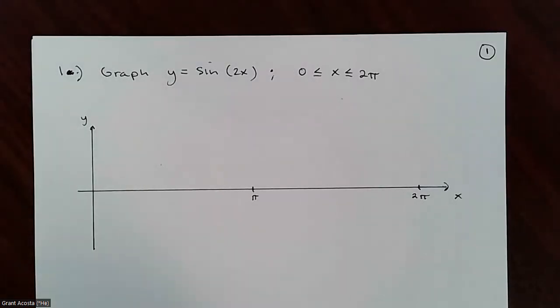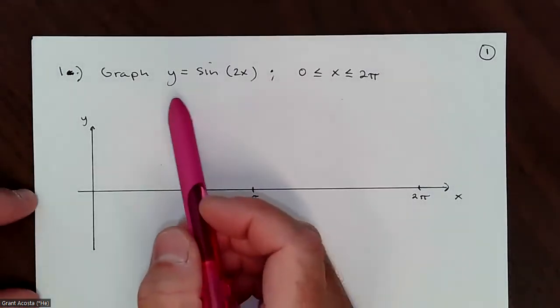All right, so in this video, we're going to talk about graphing sine and cosine functions with transformations relating to the x values. In the previous video, and you should go back and watch that before this one, we talked about graphing sine and cosine with changes in amplitude and vertical shifts. Those would be transformations that affect the y values.